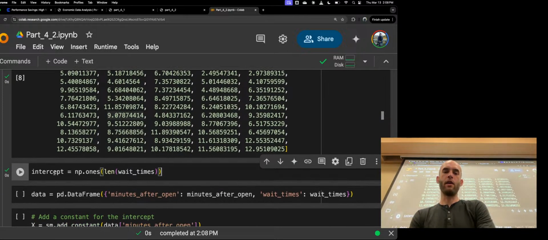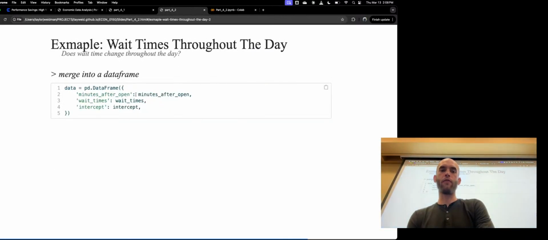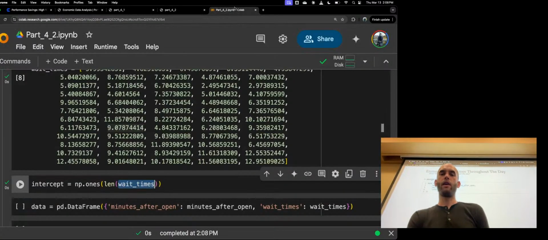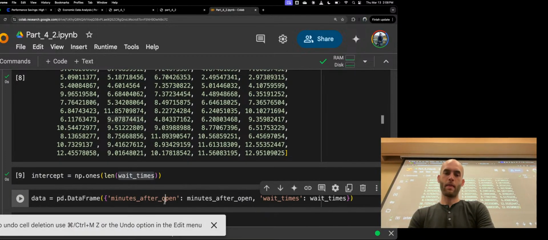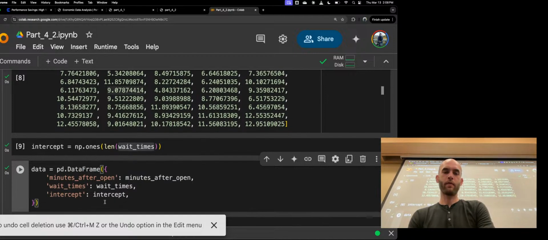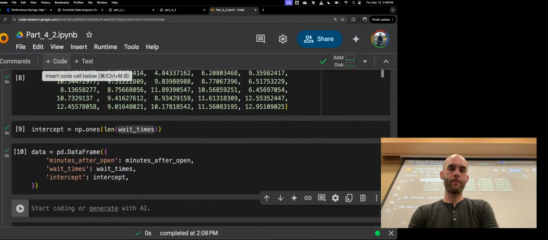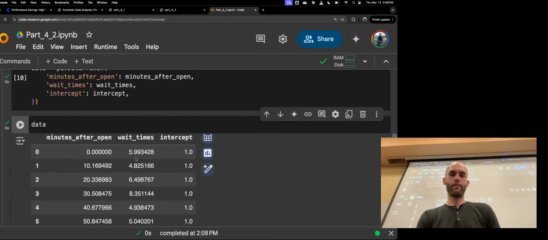We just need the ones to be exactly the same length as wait times. And then we're going to turn all of this into a data frame. This is just a pandas data frame. It makes our data look like an Excel spreadsheet, which has a lot of handy features. So just run this. If we were to print this out, it looks like the following.